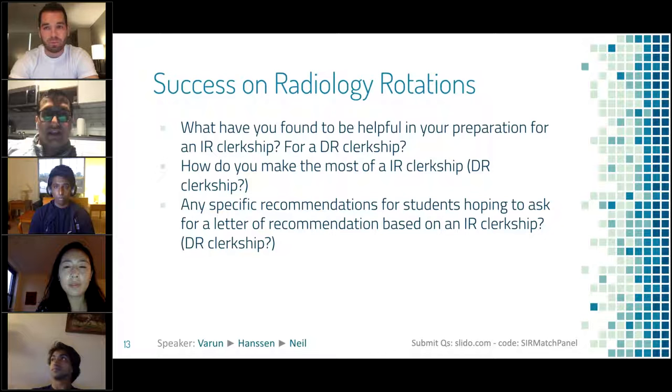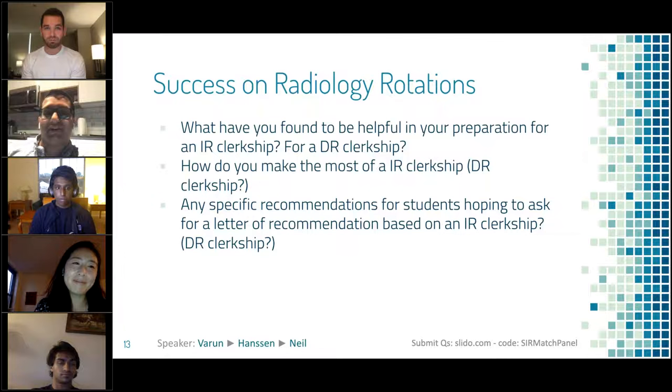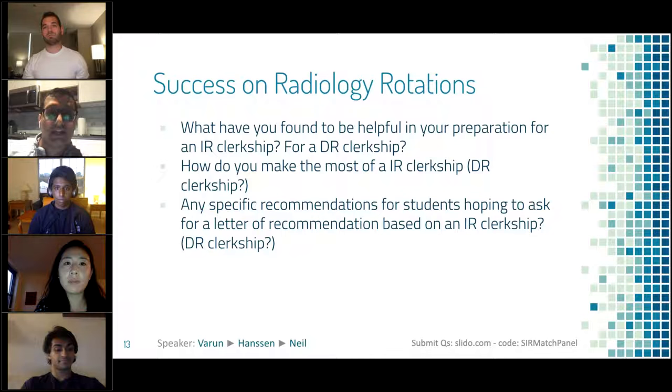Regarding specific recommendations, I know this year is different, but for future years, your ERAS is due on September 15th. So if you're doing a rotation starting in September, it may be hard to get a letter of recommendation. I know each school is different, but the earlier you can do your away rotations, the better. Most away rotations don't let third year students enroll in them. So it's mostly once you enter your fourth year in July or August that you get your first shot to do an away rotation. I would schedule it as early as possible if you're seeking a letter.